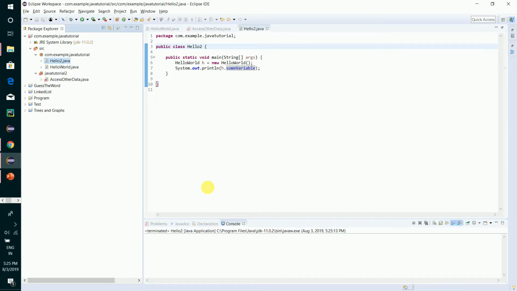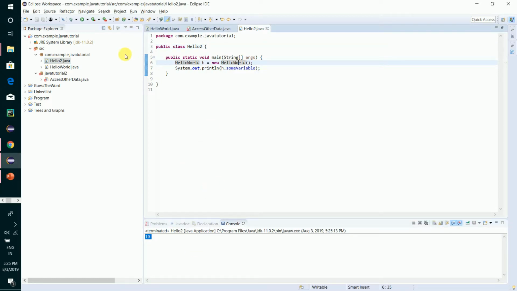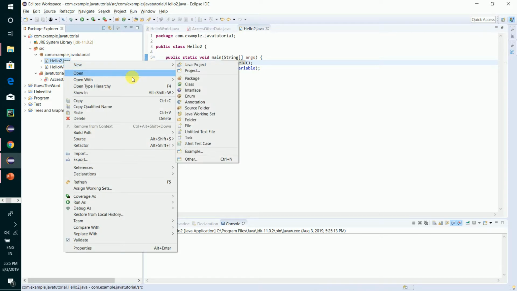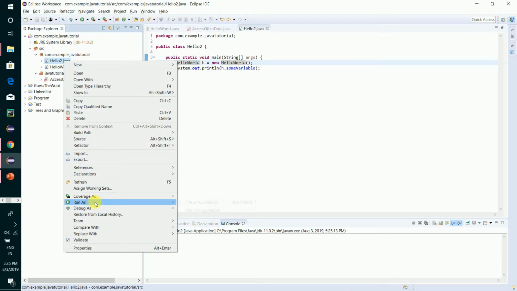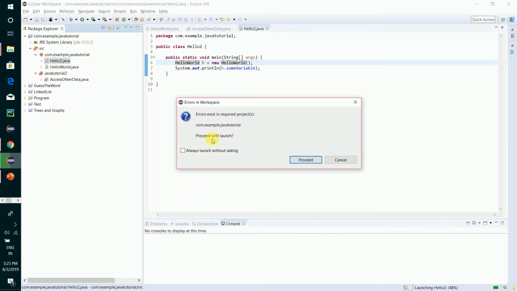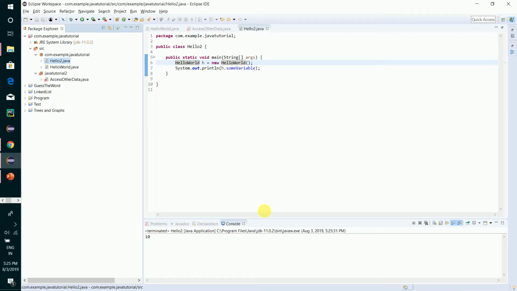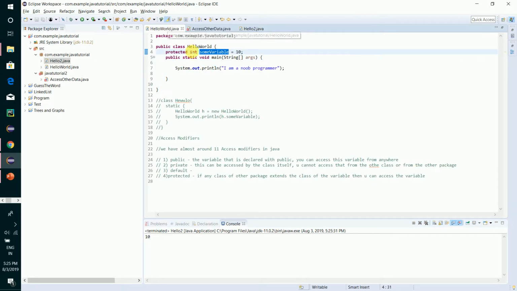I click run as Java application. Okay, there is an error in this other class, so it is raising an error. That's okay. I got the output as 10. So protected will also allow us to access this variable from another class inside this package.